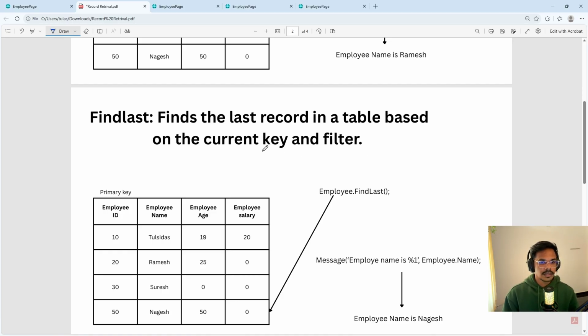Find last finds the last record in a table based on the current key and filter. Currently we do not have any filters on employee. We are going to learn about set range and set filter later in this series, but for now we do not have any filter on the employee record. So if I do employee.findLast without any filters, it's going to retrieve the last record in the table.